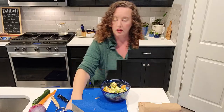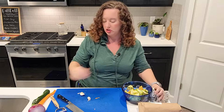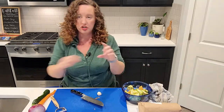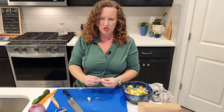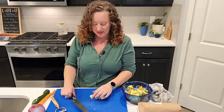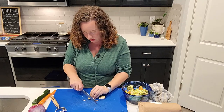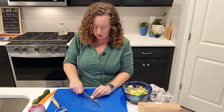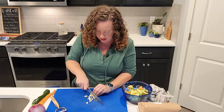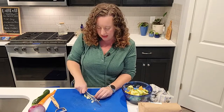Let's chop up some garlic and add it in. This is a dish I'd encourage you to use fresh garlic, but pre-chopped garlic from a jar would be fine — I wouldn't use garlic powder though. Always cooking with me, there are no rules; I want you to do your thing. What feels right in your kitchen is the right way. I'm just going to mince this up very fast and get it mixed in with these veggies, and then we'll get to the fun part of assembling our packets.